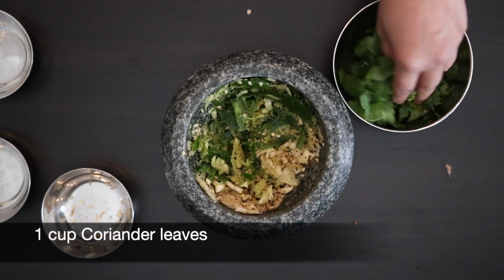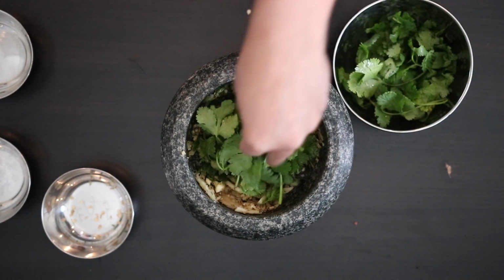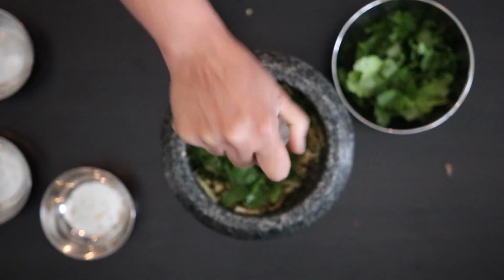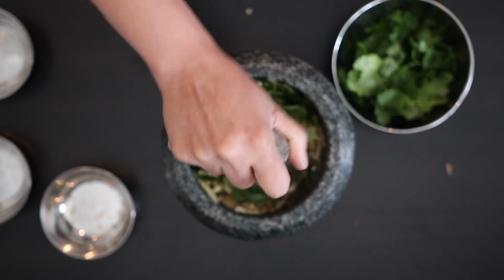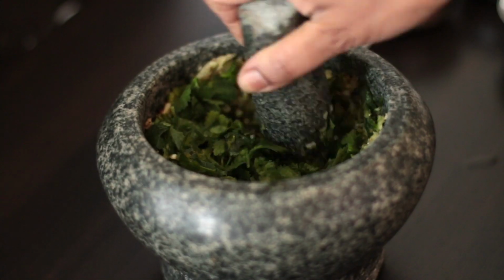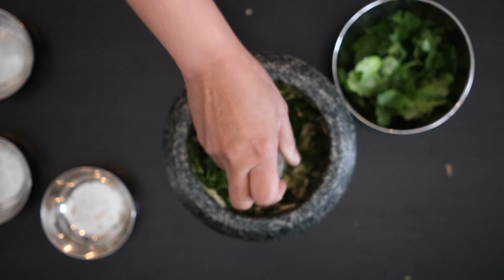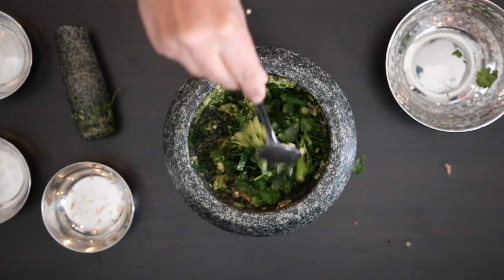I have a cup here of loosely packed coriander leaves and I'm just going to add these in a little bit at a time, bruising the leaves as I go. I'm going to mix this well and then keep it aside.